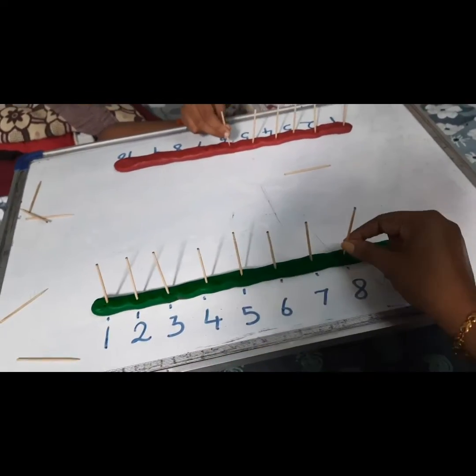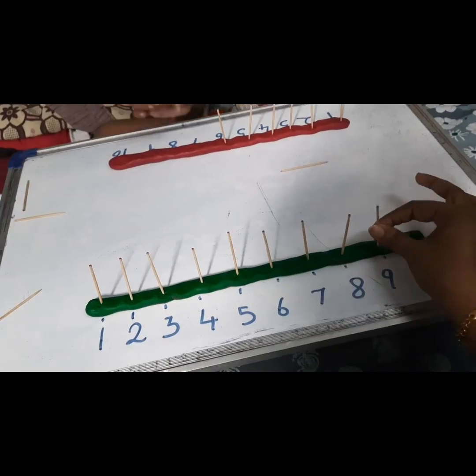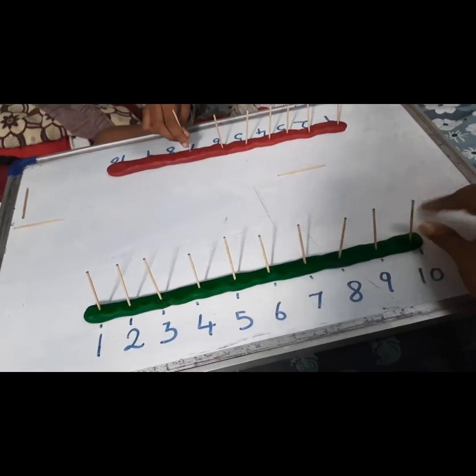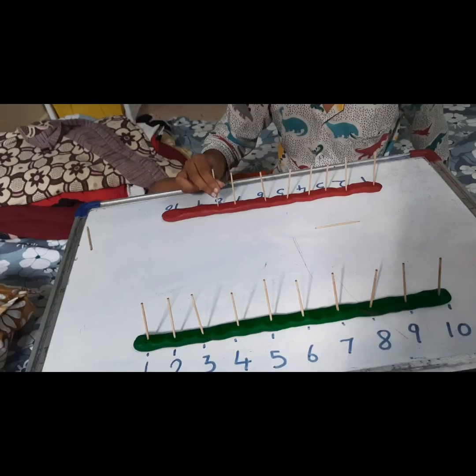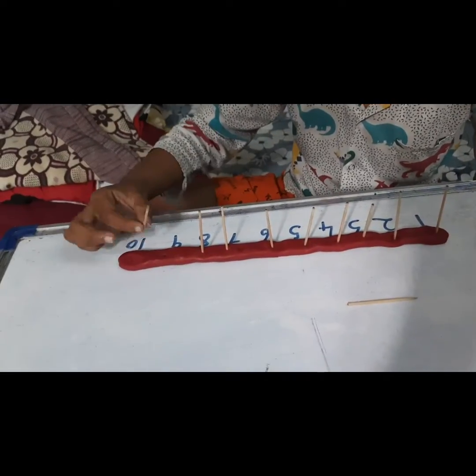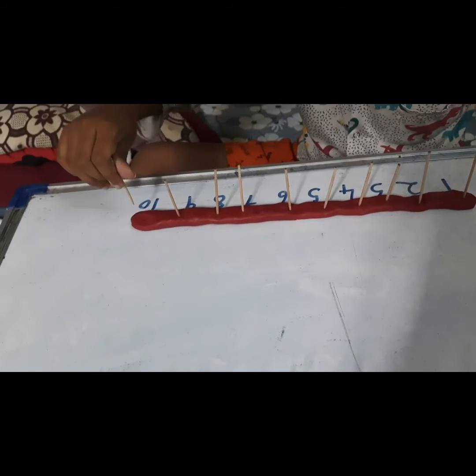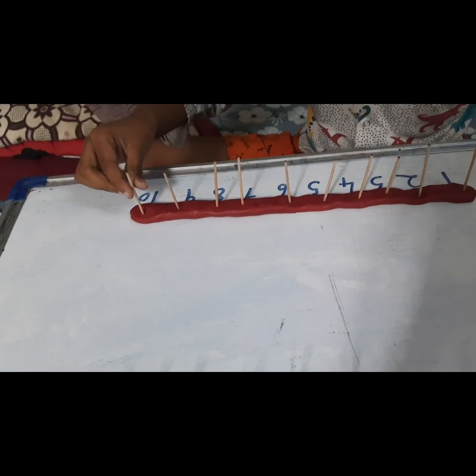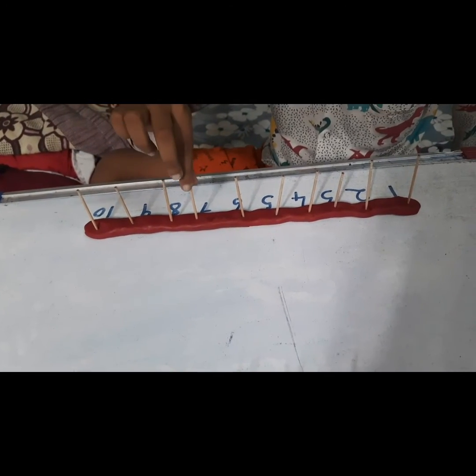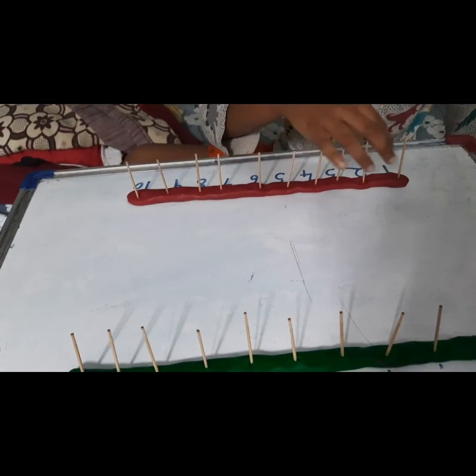I have done it! You can see how the child is doing. They can improve their pencil holding grip from this, and the counting skill can also be improved. Vaishna, hold it properly. All the sticks should be standing, they should not fall. Try this method for teaching counting to a child.